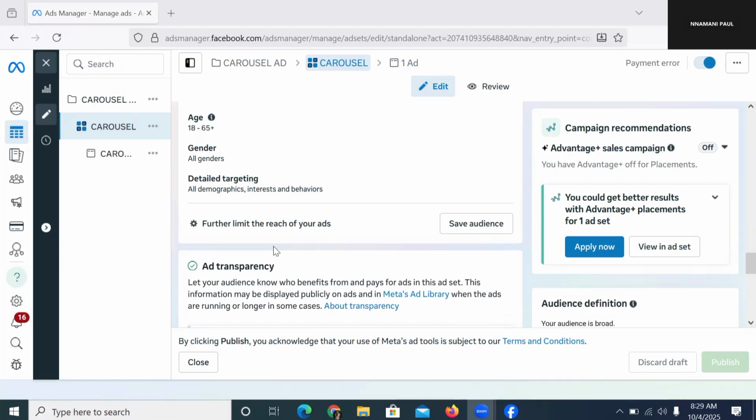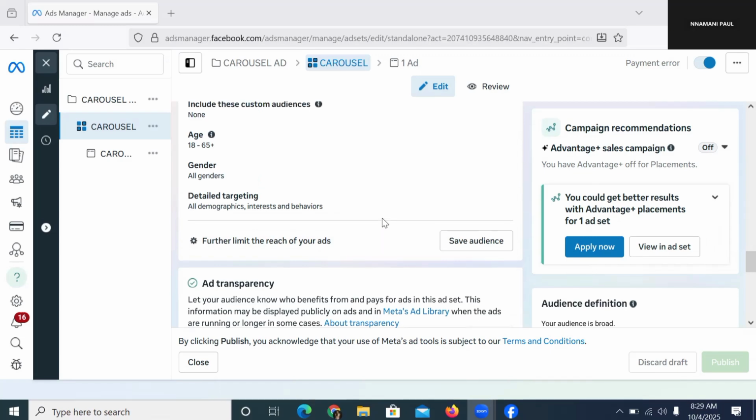This is one thing that I do every single time, especially because I use zero targeting every time. I have created an audience that I call zero targeting. So whenever I'm running an advert, I just select it. This is just one way to save your time and use it on something more important, because you already have an audience that you have saved. So let me show you how to do that.